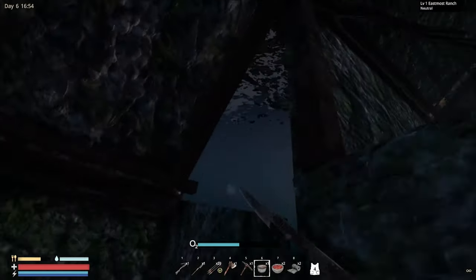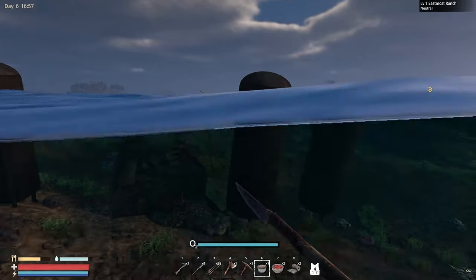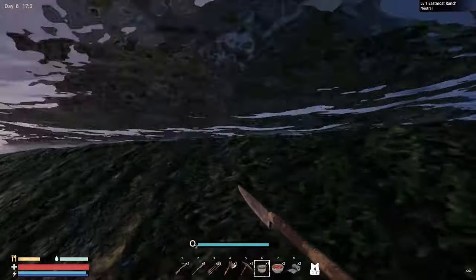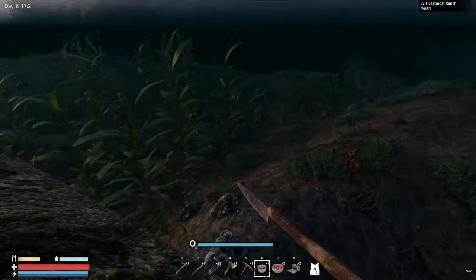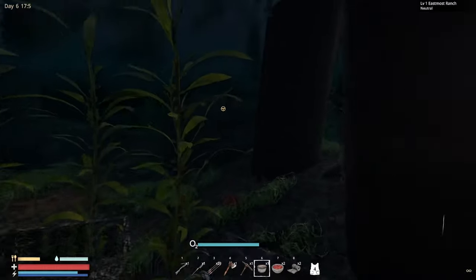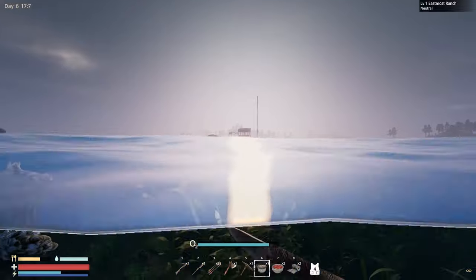Yeah, this is it. Let's get out. Anything in this thingy here? No, we already picked it. Anything on the other side? No. Okay, let's circle it through here. We need the cloth. We need the cloth. Okay. Let's get to this island in here.